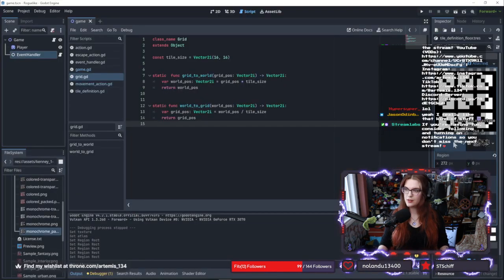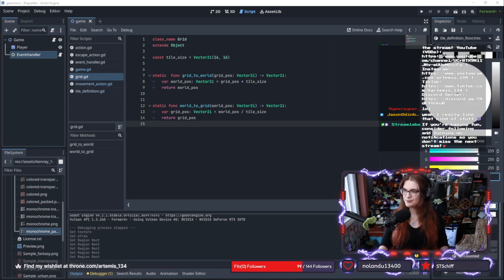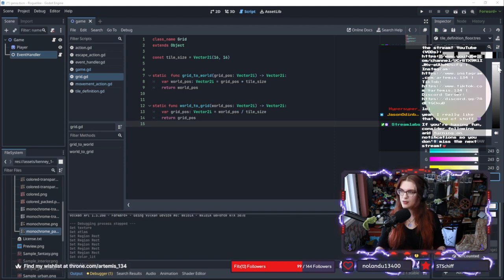Okay. And we want color light and color dark. Let's go for a terminal green color.